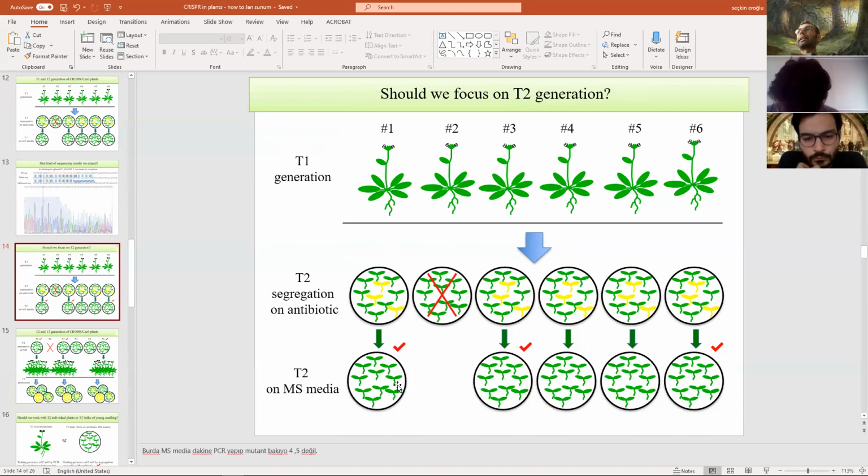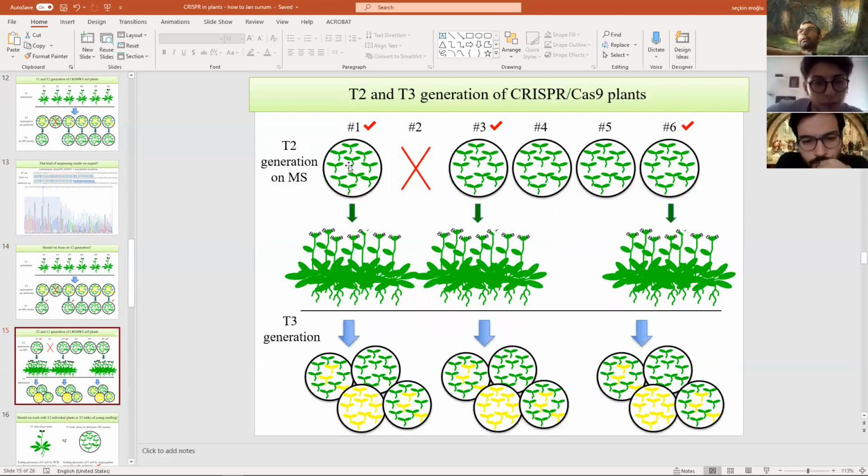Again, we have T2 seeds and we want to know which ones are heterozygous. We get seeds from each of them. Here you can see the T2 seedlings. We get plants and we get the seeds out of them, and then we sow them, and we see if a plant has always yellow, it means it doesn't have the vector anymore. If it always has green, it means it's homozygous. This plant is homozygous for the vector. And if there are some yellow and some green, then it means these mother plants are heterozygous for the vector, which means they are our candidates that we should take.